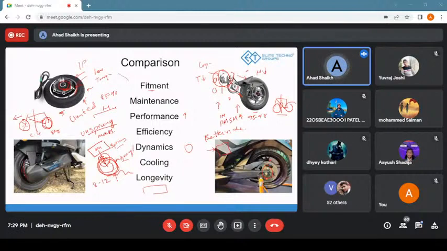If it's a hybrid or if it's a complete EV, then the main motor could be put there, and both the wheels could be equipped with two different motors to get high performance. Yeah, that could happen, but having multiple motors will increase the complexity of the controller and all such things. Because controlling two different motors is going to be a difficult task basically.